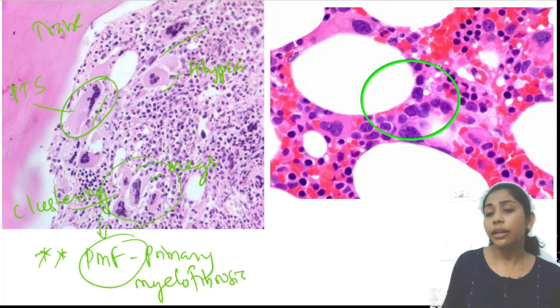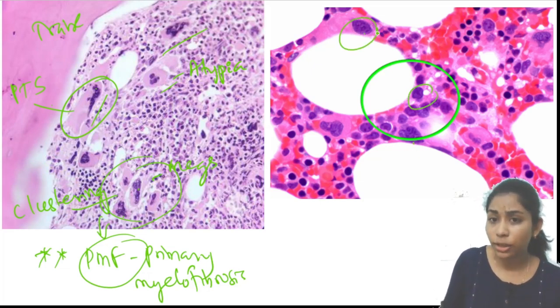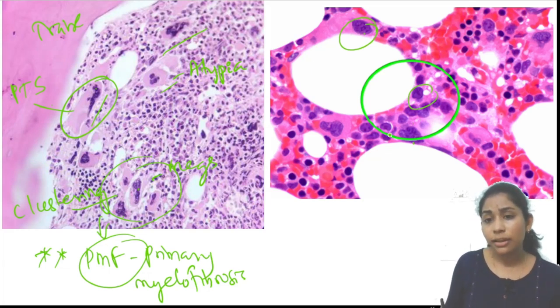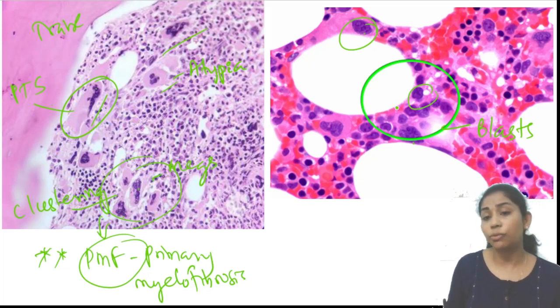Okay, then next, this is the next slide. I've highlighted here. What are these cells? Okay, we will describe it. They look very immature to me, and they have various sizes and shapes. There is anisocytosis, so that means there is atypia, right? They have very immature chromatin. So these are nothing but blasts, correct? And I just said where the blasts should be located. They should be located close to the trabeculae, in the paratrabecular space. But what are they doing here? They should not be here, right?